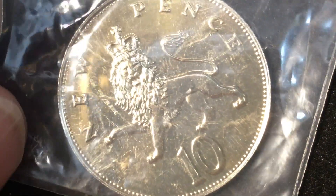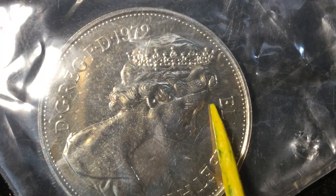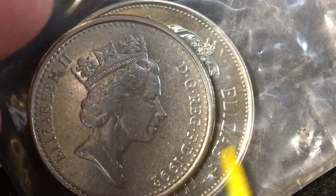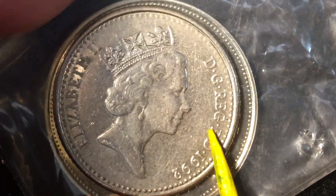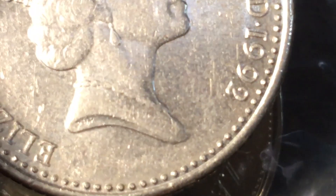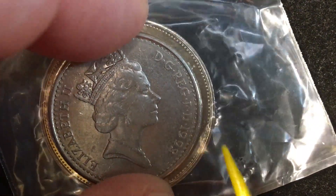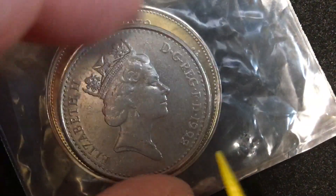They also put out a 10p coin. Let's take a look at the 10p — I left this one in the plastic. It's '10 new pence,' a 1972 10 new pence. So why won't you find this 10 new pence in your change? Because they dropped the size of it. This 1992 10 new pence shows the smaller version they made it. So the 10 new pence coin is no longer in circulation.